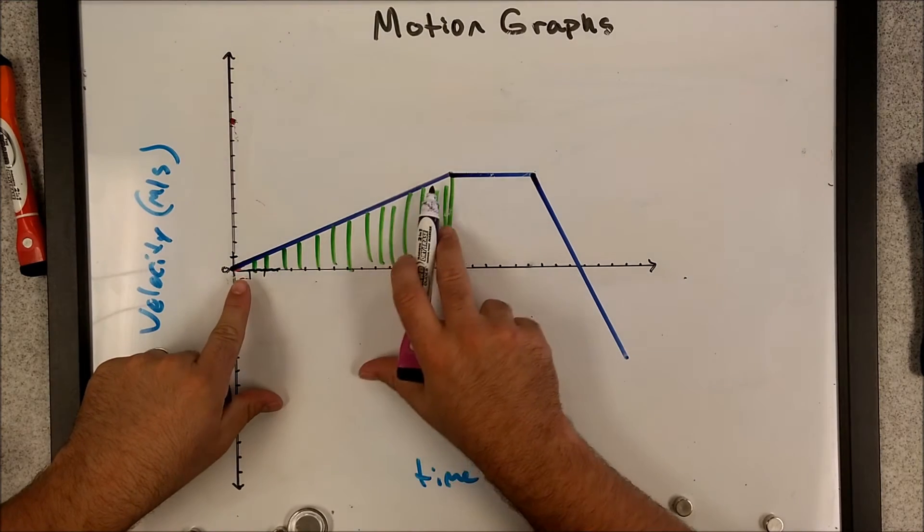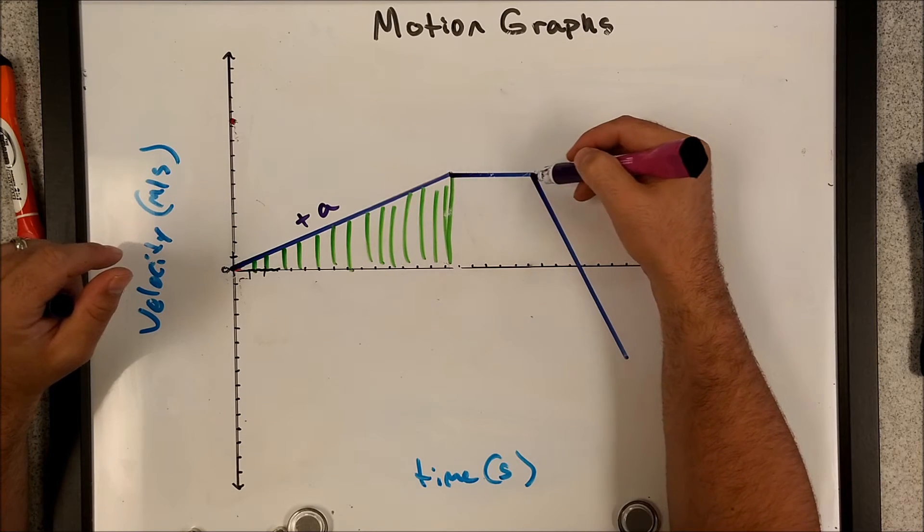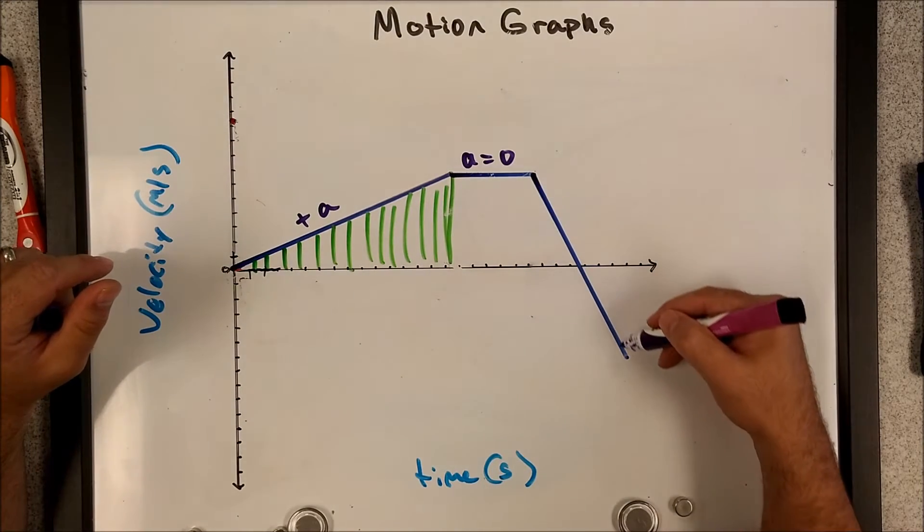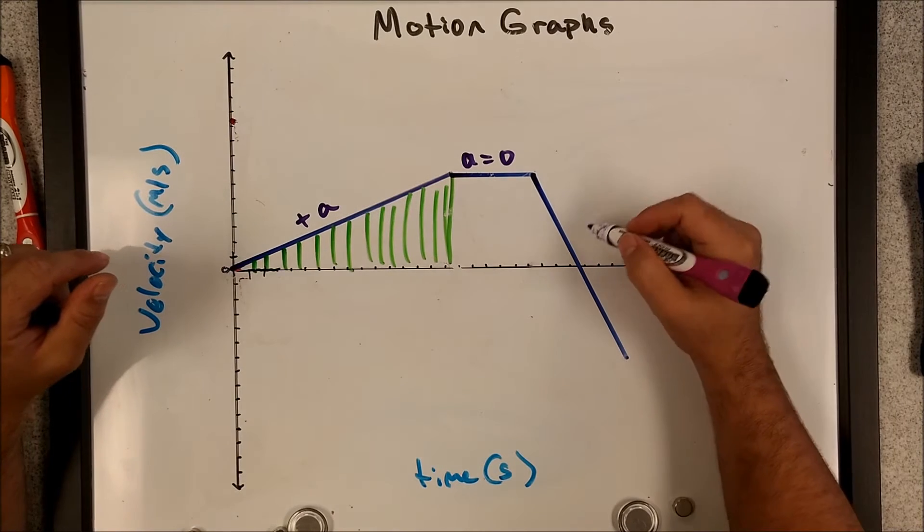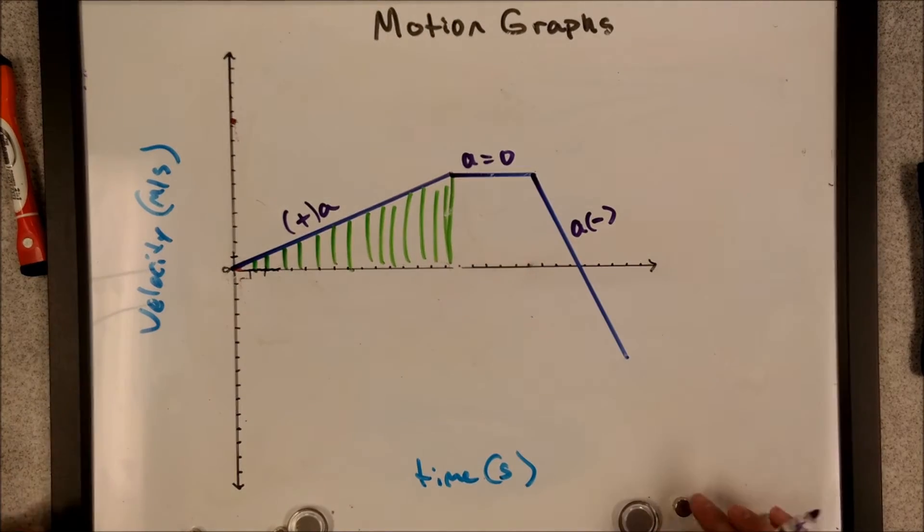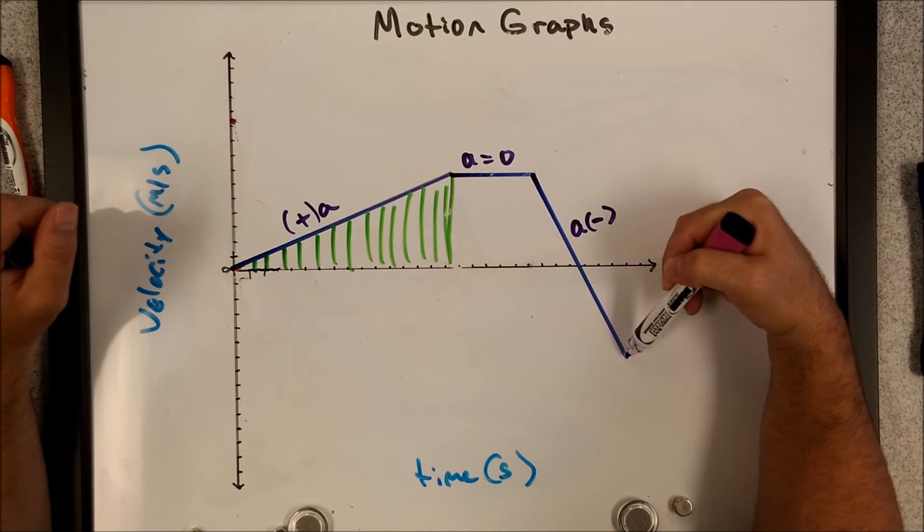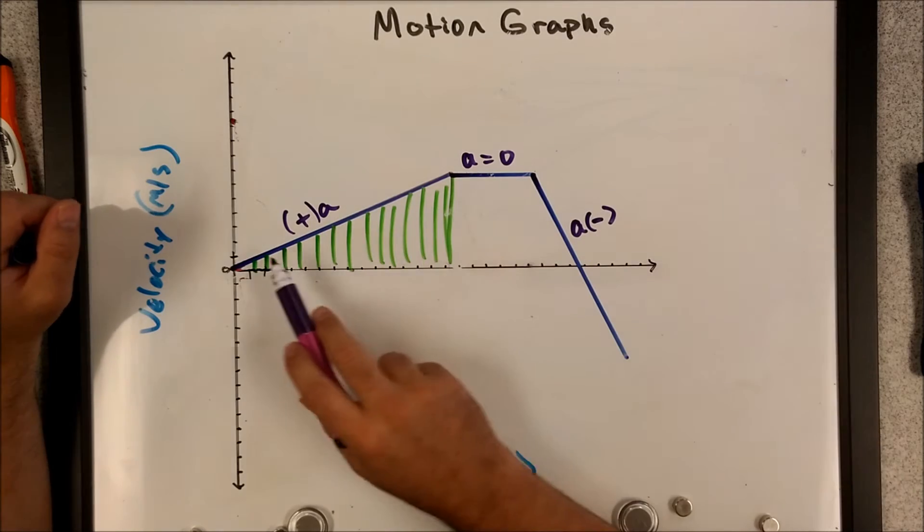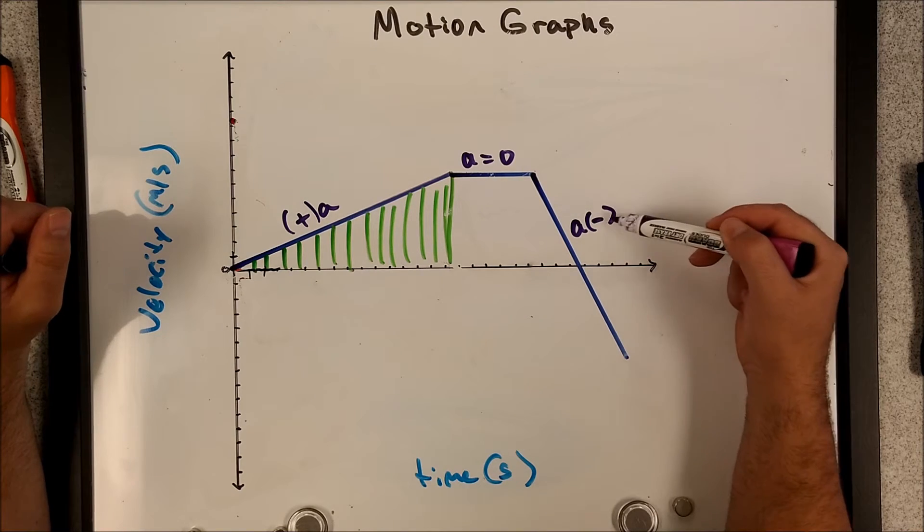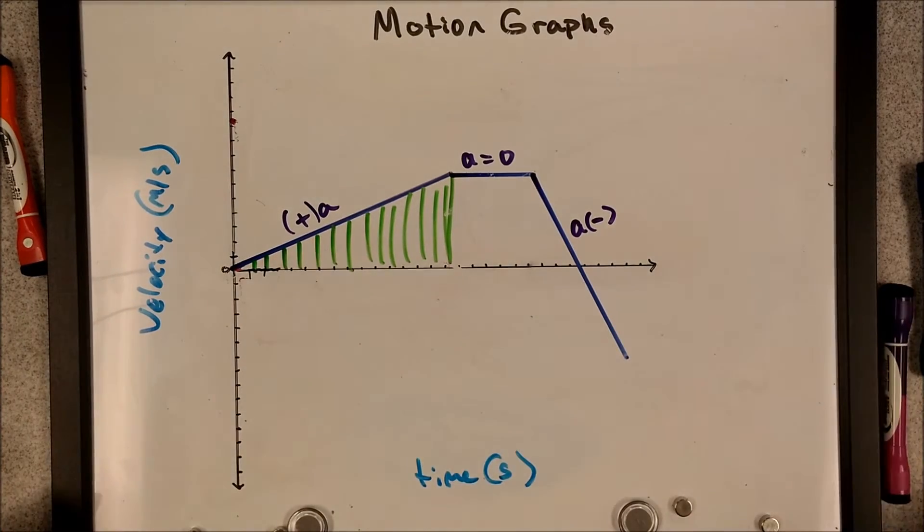Let's break it down here. Beginning, same thing here. We still have that positive constant acceleration. What's true about my slope during this period right here? Yep. A is zero. No slope. What's true about the slope here? Constant and negative. So, A is negative. I should do the parentheses thing here. It might help separate my symbols. Not only that, I can also kind of compare the magnitude of this slope to this slope. Whilst this is negative, it's also steeper. So, I have a larger magnitude of acceleration and it's in the negative direction than I did earlier on where it was a relatively moderate magnitude of acceleration and it was positive.